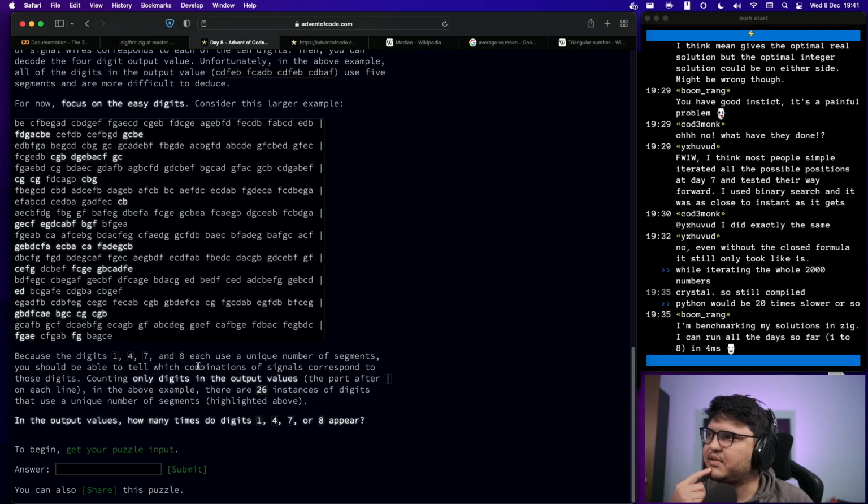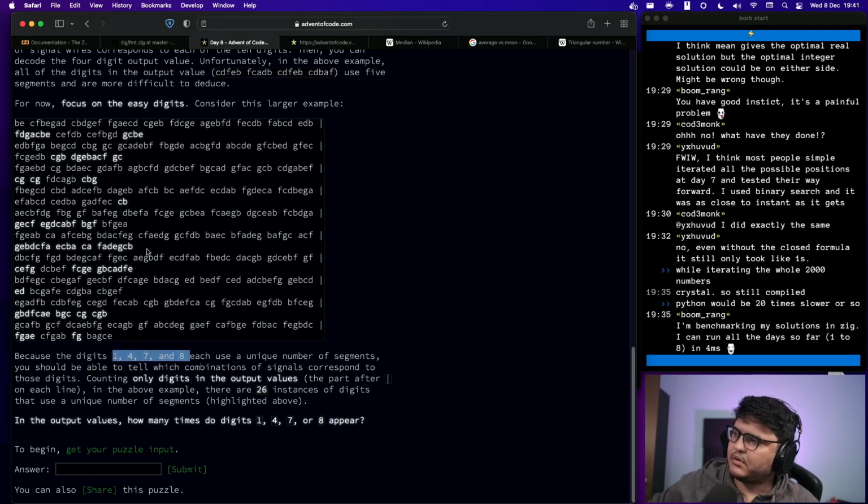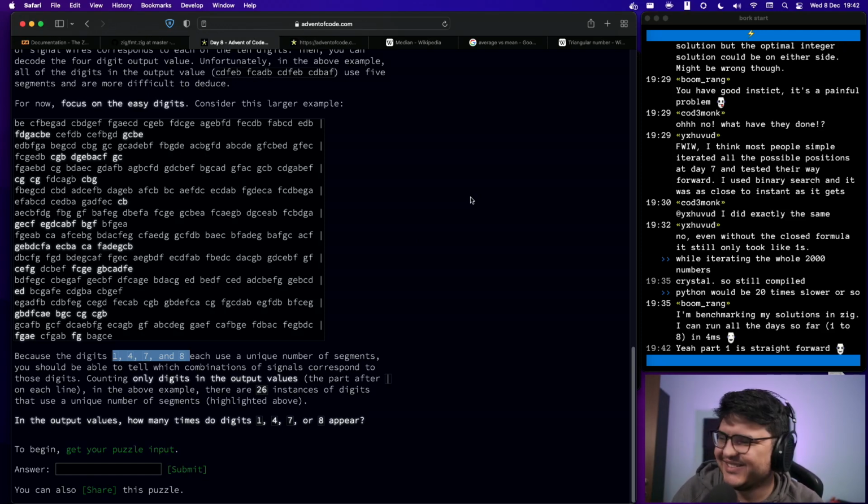Why is part 1... Wait a second. So there has been a lot of introduction to then just make me count how many of these use, like, 1, 4... well, whatever the number of segments these numbers use, and that's it. I guess part 1 is really just to help you set up the parsing functions? What the heck is going to happen in part two? I mean, okay, you need to remap everything, which I guess is the hard part. Okay.